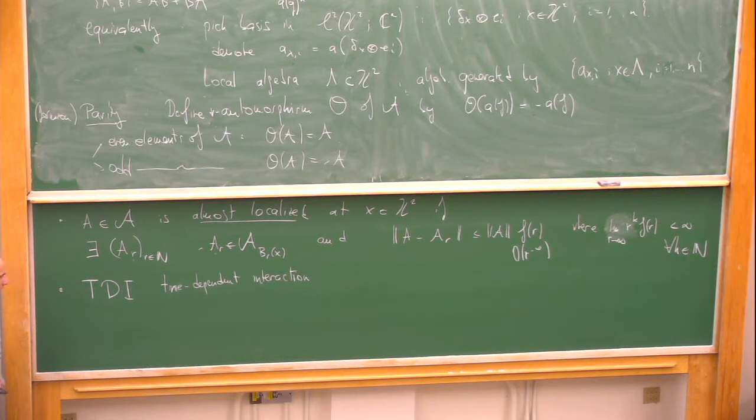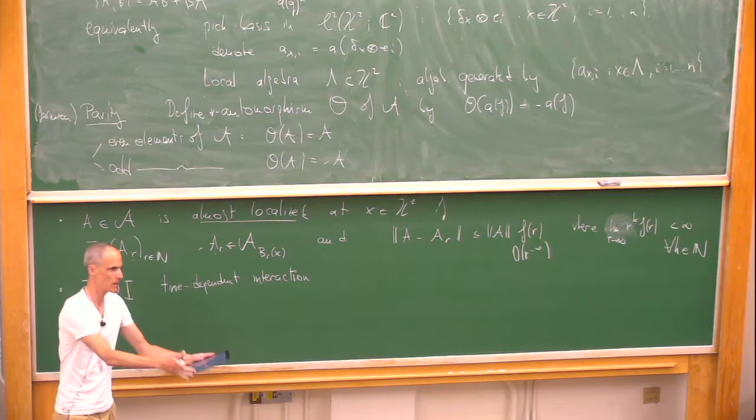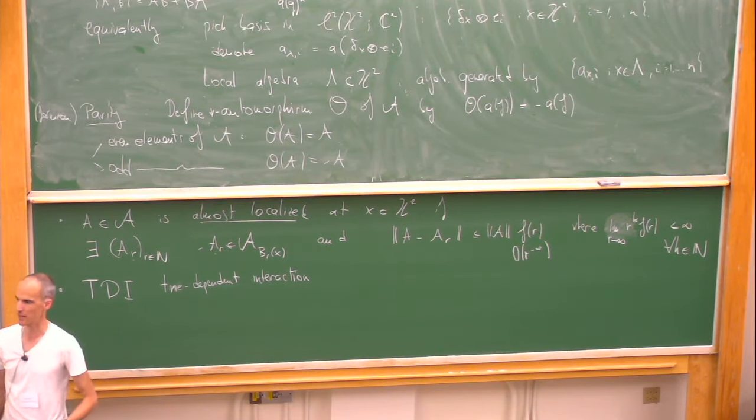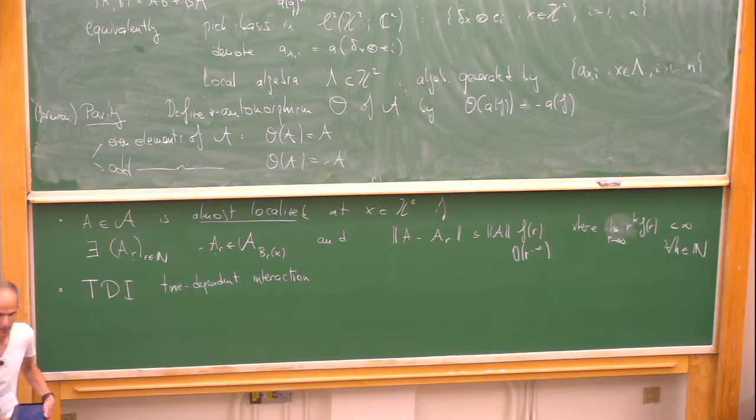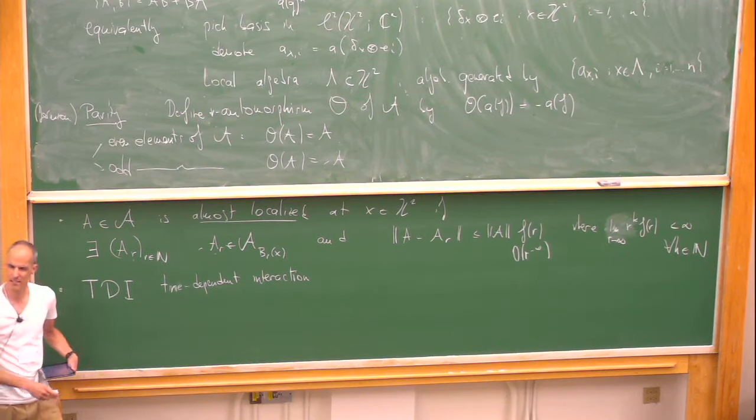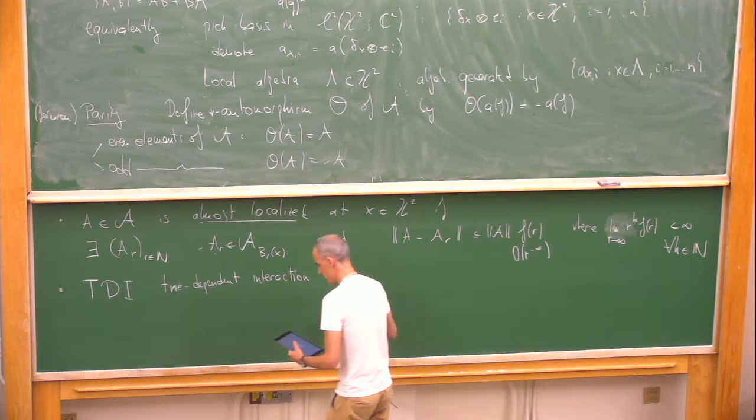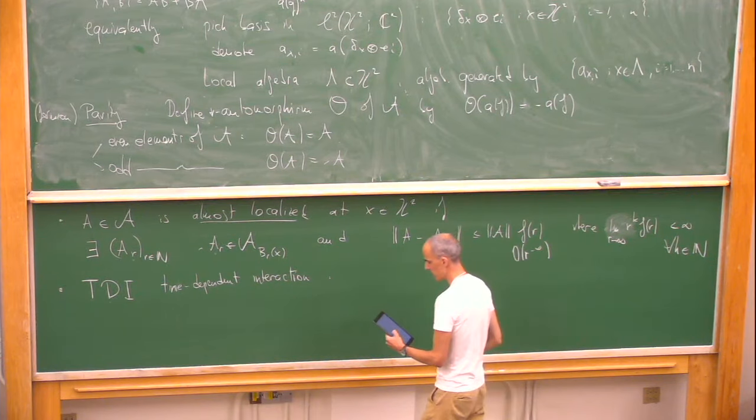So I think yesterday and this morning, we've seen that Hamiltonians are given by an interaction. An interaction is a map from finite subsets to self-adjoint elements of the algebra, that are supported in that finite subset. You can work with it and it will be equivalent to this, but this is quite often more efficient, or rather more convenient. So what is it?